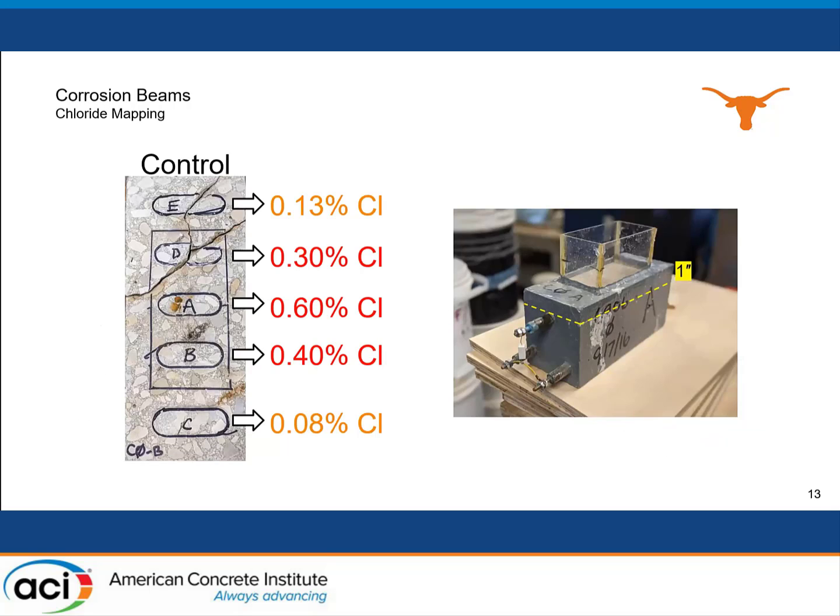We also did something I call chloride mapping that was performed on the corrosion beams, which basically meant that we saw cut the corrosion beams at a 1-inch depth. So again, the water was ponded up here, and at a 1-inch depth, you have your first layer of reinforcement, the top one. And then I drew a perimeter of the exposure area and called areas A, B, C, D, E. And we see that within the exposure perimeter, you have a tremendous loading of chlorides. Corrosion is estimated to start at 0.07% chlorides. So obviously these numbers are off the charts.